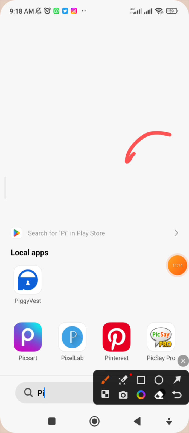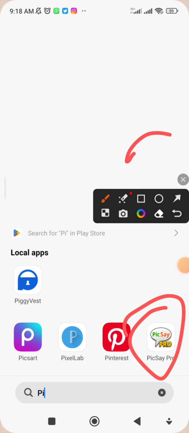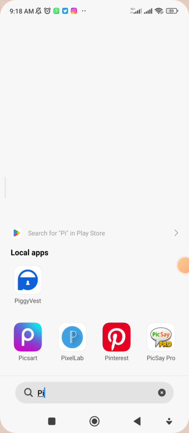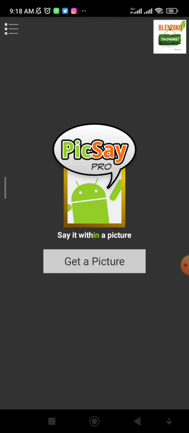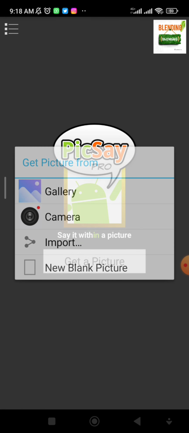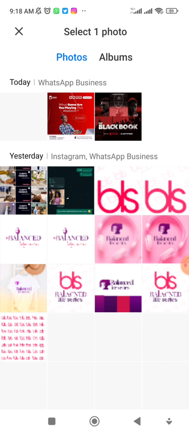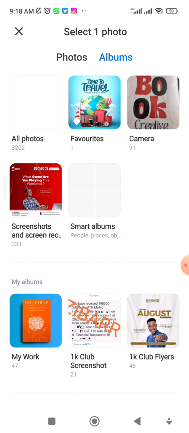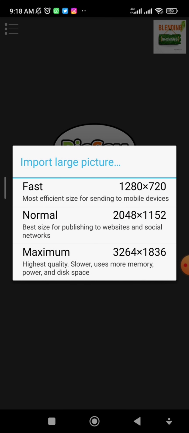This is it, PixelPro. It's not on Play Store, so I'm going to leave the link in the description for you to get PixelPro. Once you've downloaded it, you open it, you bring in your image, make it maximum.